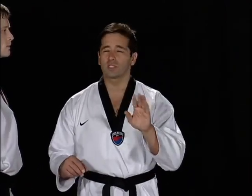Okay, so you've got all the different drills in this class. You've got the reaction timing for the targets, you've got the air drills and the partner drills. Very important class because it focuses on distance for counter of the front leg.